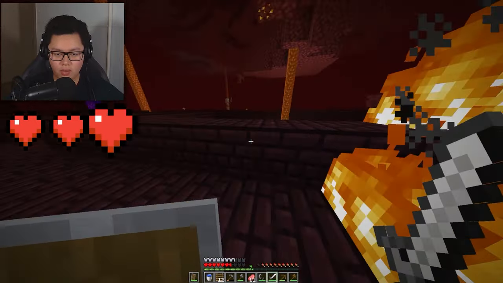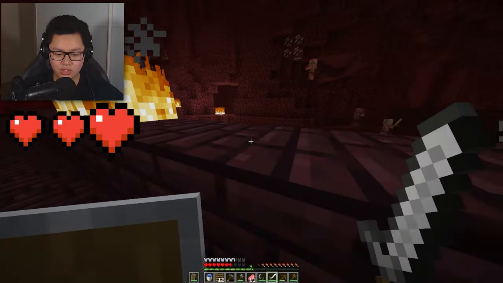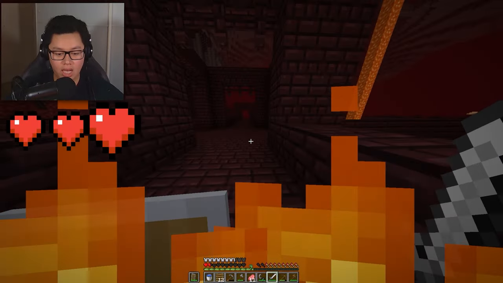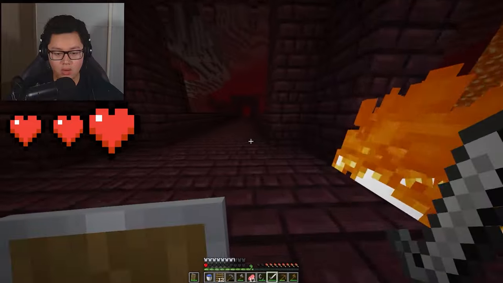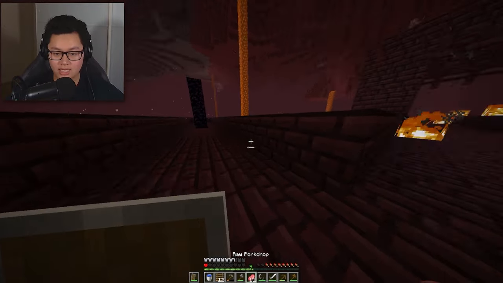Oh my goodness. You know what? Should I get out of here or should I continue to kill blazes? Is it safe to do so or no? Oh my goodness. Oh no! And I just realized something. I can't jump over one block. Oh my goodness. No. One heart. I got one heart. That is actually not good.